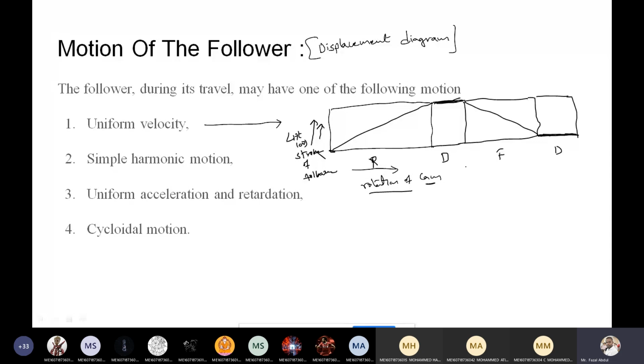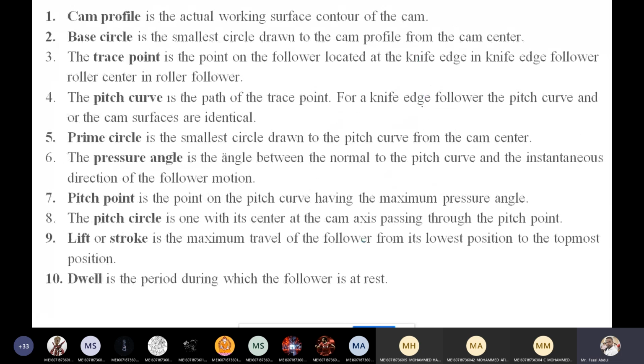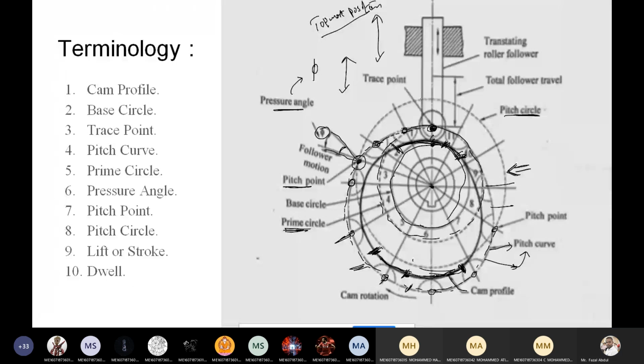Whenever the highest position of the cam occurs, the follower will rise up, as I just explained. For example, this is the beginning point. Whenever the cam is rotating in this manner, the follower slightly moves upward, because of the uniform velocity, the topic name. Uniform velocity means the cam has uniform motion. There is no increasing, only uniform motion.